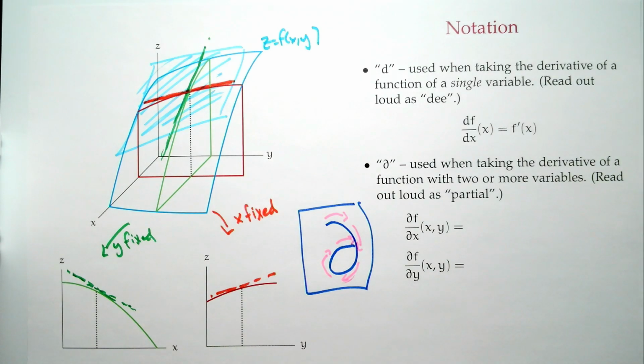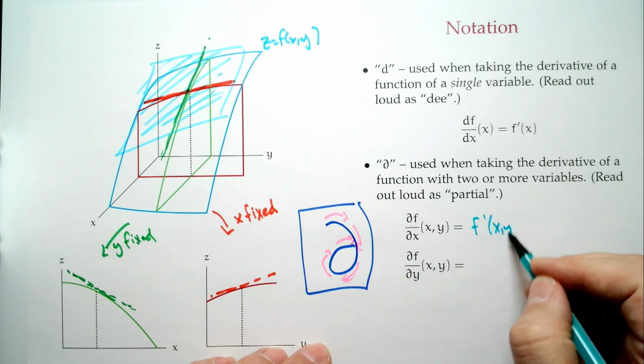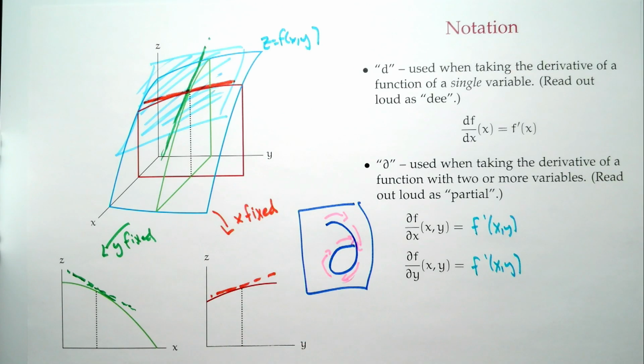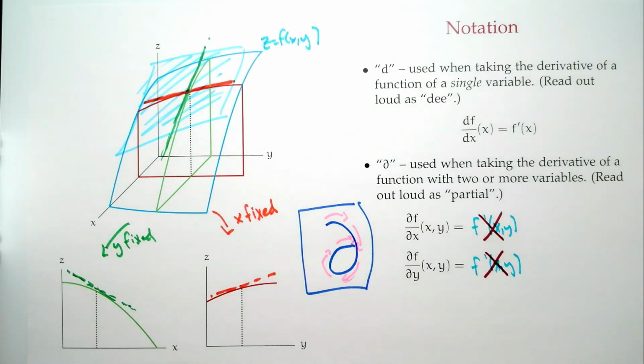Because I'm taking a derivative, the natural thing to guess is to say, aha, I should write this as f prime. And I took a derivative here, I should write it as f prime. But what's the problem? I can't use the same notation to represent two different things, because the partial derivatives can be very different. We've seen this over here. The partial derivatives with respect to the different variables can have very different behavior. So this, unfortunately, is a notation that we're going to drop. We're no longer going to use primes to indicate derivatives.